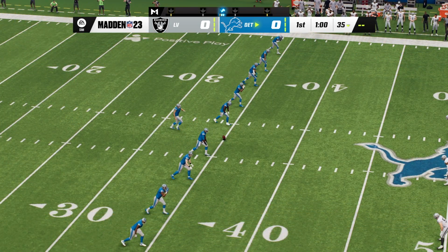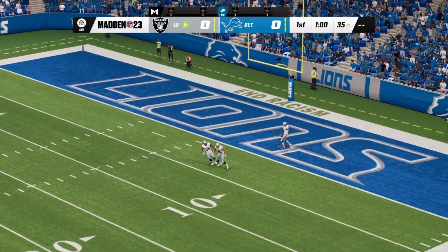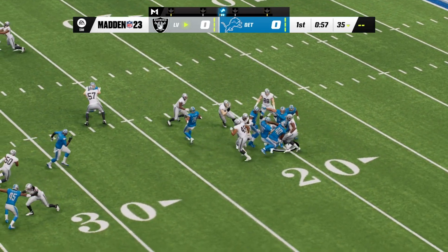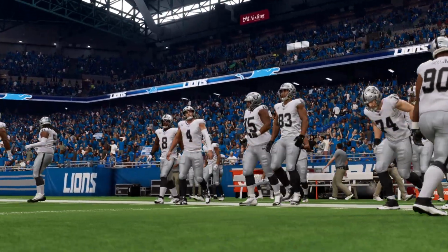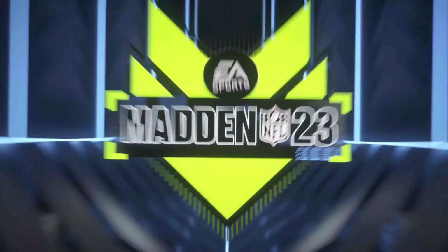Just about time to rock as toe gets ready to meet leather. And we are underway from Ford Field. Out of the end zone comes Johnson. And he's able to get this across the 20, but not by much as he's marked down officially at the 21. The Raiders set to go to work behind their veteran quarterback, and that's Derek Carr.